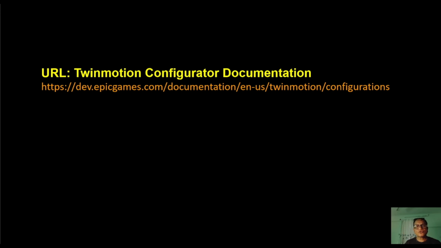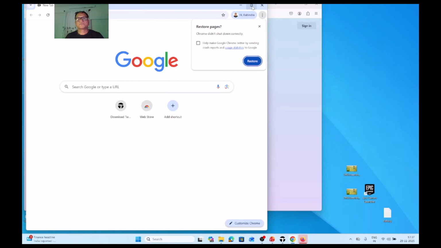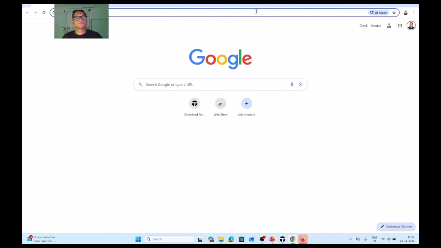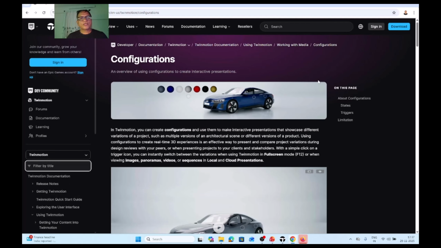Now, anyone who wants to see the documentation can visit this URL, and you can see that all the related documentation is available. I can quickly show you, just a minute. So this URL I have used is available, and you can go to the Twinmotion configurator document.